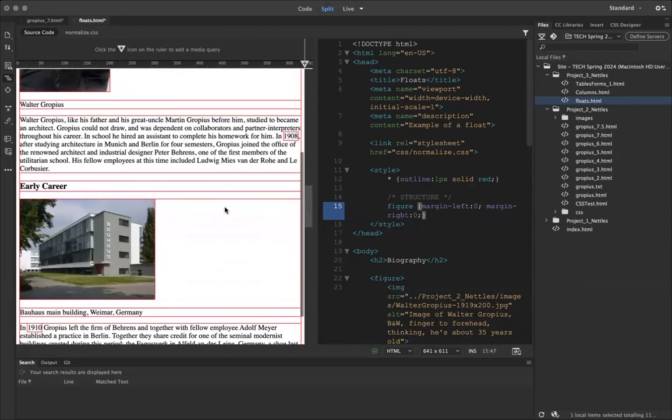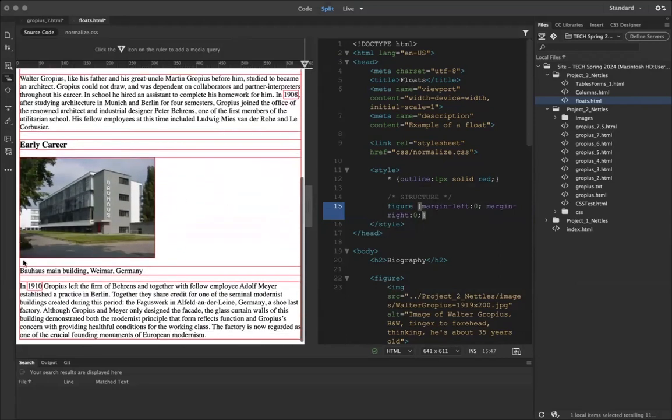And you'll see that now these figures run all the way to the edge, just by zeroing out those particular margins.